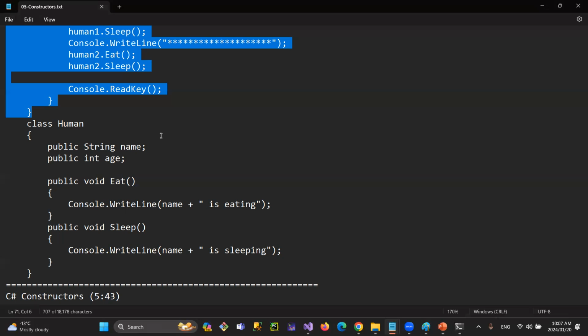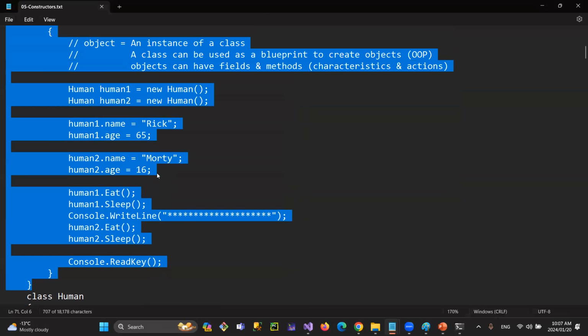For doing that, I go to the main, I say name of a class, name of an object that I want to have, and then equal to new human in parentheses. So I created two objects, human1 and human2, and the name of the first human is Rick, 65 years old, and the next human, Morty, 16 years old, right?